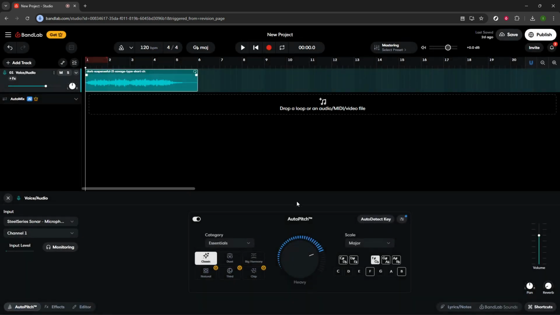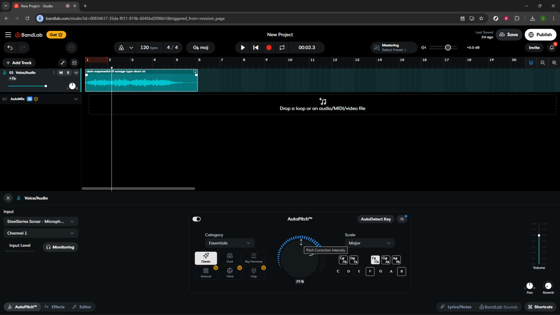Manual selection is great when you're shaping a specific mood or when the automatic detection lands a little off because of complex chords or layered harmonies. Major keys generally feel brighter, minor keys feel moodier. If you hear strange note jumps after setting the key, try a different scale option that better matches your melody.